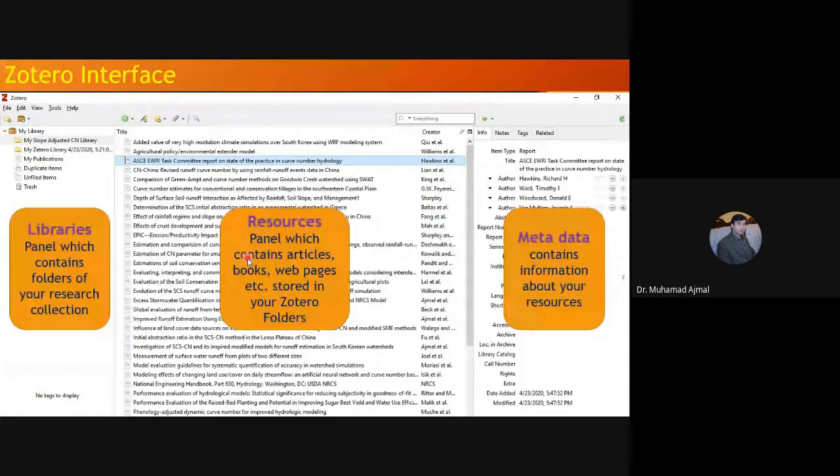In my case, as I have collected multiple resources for my research, I will give you an example with a blank library, and then bring in these resources, like you can see the titles here and the authors. We don't need to bring the PDF version, to keep it light.